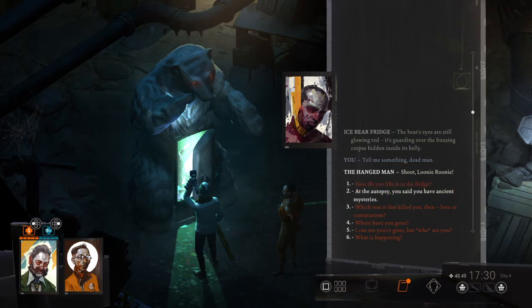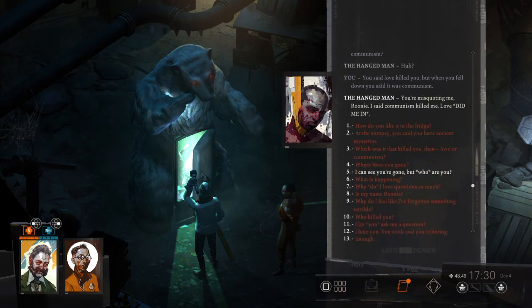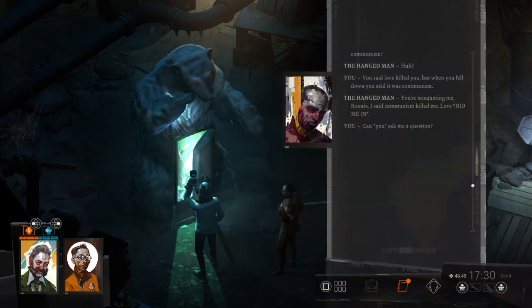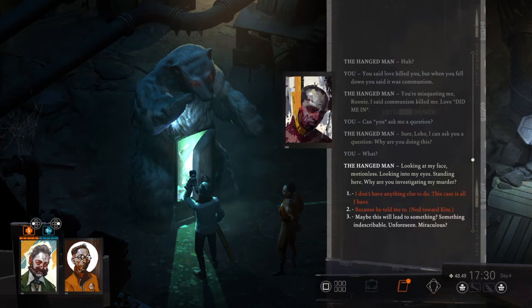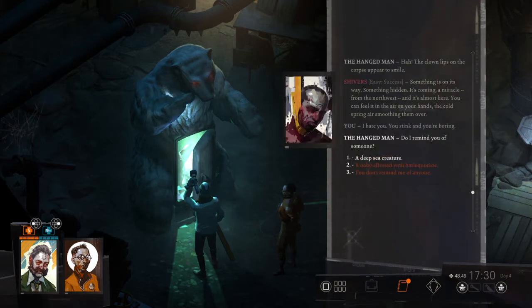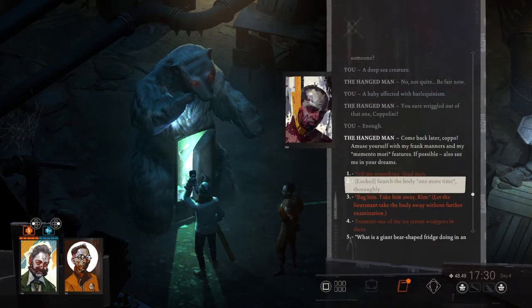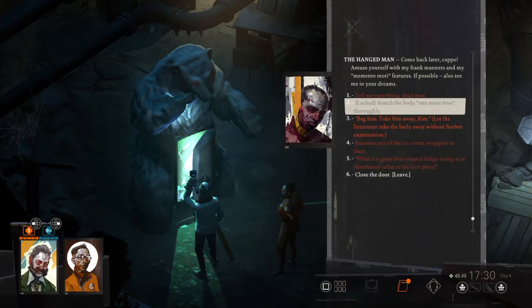Shoot, loony Rooney. Huh? You're misquoting me, Rooney. I said Sean, looking at my face. Motionless. Looking into my eyes. Ha! Something is on its way. Something hidden. Do I remind you of someone? No, not. You sure wrinkled out of that one, Coppolini. Come back later, Coppo. Amuse yourself with my frank manners and my memento mori feature.